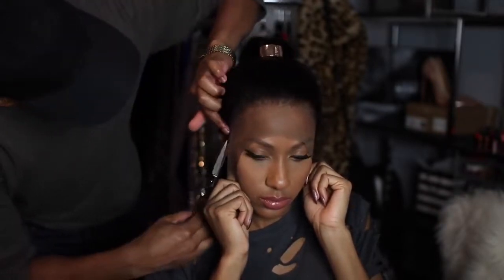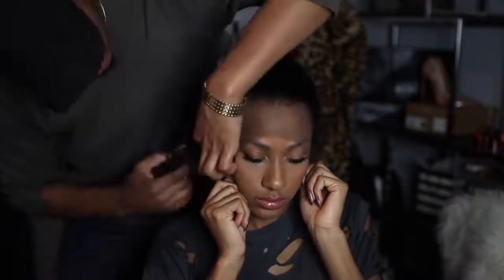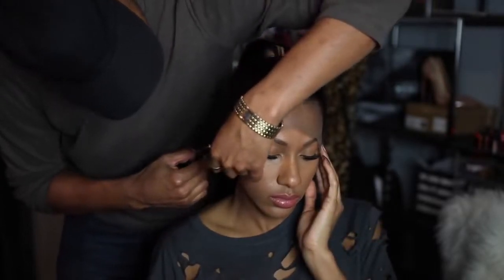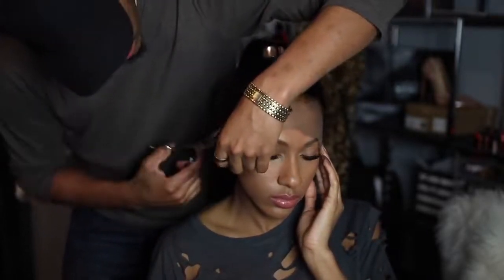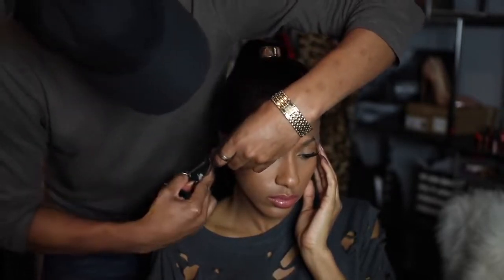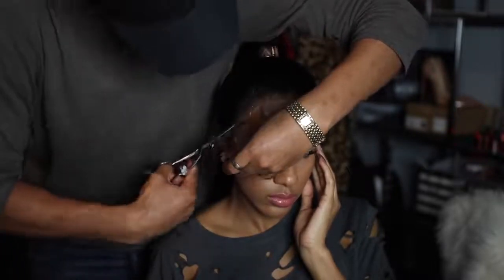Because of that, we ended up having to do baby hairs on this unit. Now, I like baby hairs, but if we could have had this unit sleek, melting into the skin, just looking like skin, I think I wouldn't have had baby hairs. So I love this unit. This is like my ponytail unit since we have this style in the ponytail. And now it's just easy.